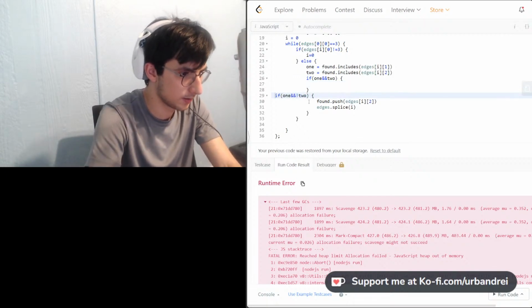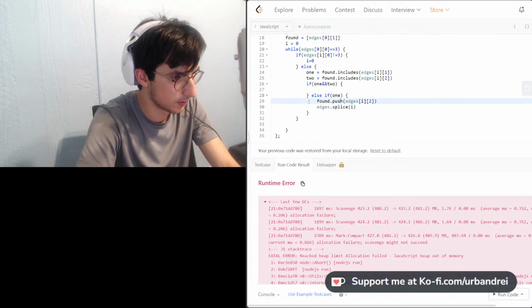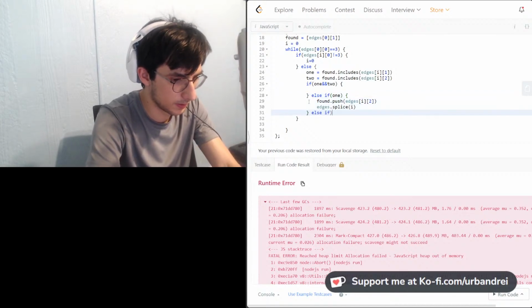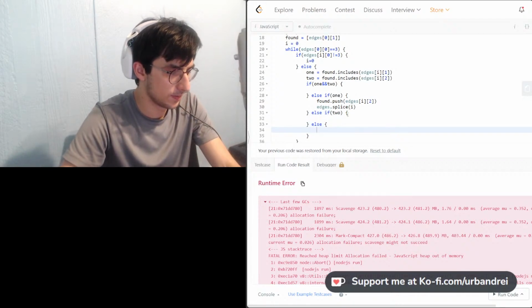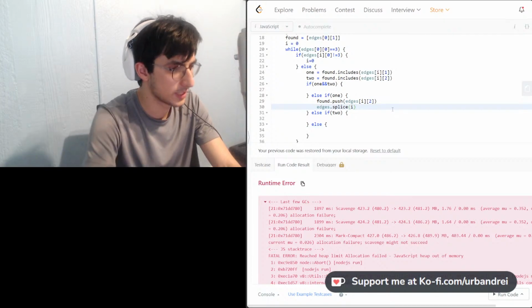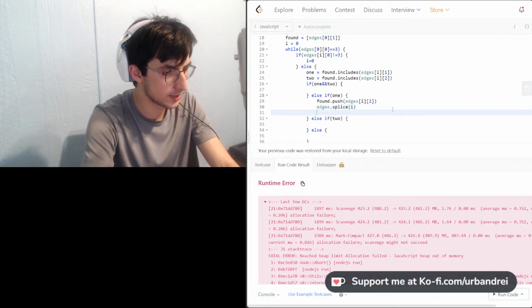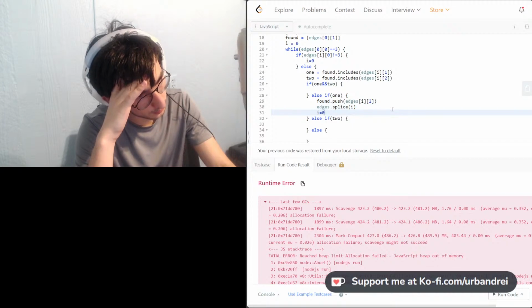then we add an else here. Else if 2. And the last else is going to be if they're both false. So if they're both not included, edges.splice I, found.push edges I2, I equals 0. So we're going back to the front if we found a good one.